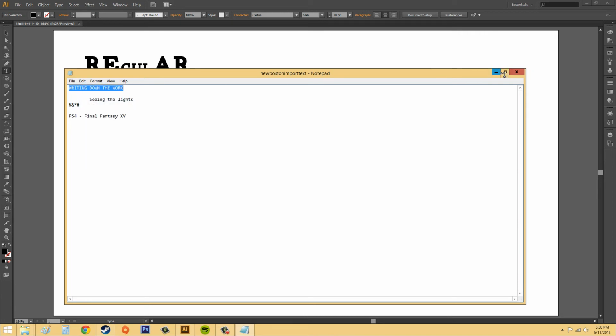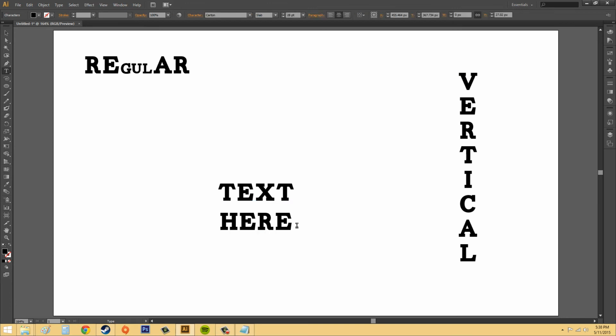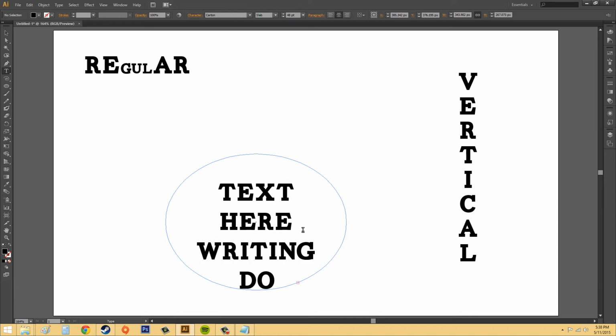And then I'm going to go ahead and click. That's not what I want to do. I wanted to click in my text object. Maybe hit Enter. And then Control V to paste it, and it goes ahead and pastes. Now the size was too big and it overflowed, as you can tell by this plus sign here, but you can just copy and paste text. If you don't want to import or anything like that, then that's a good way to do it.